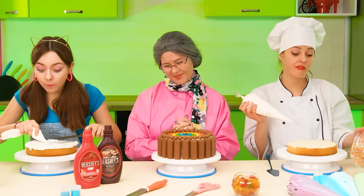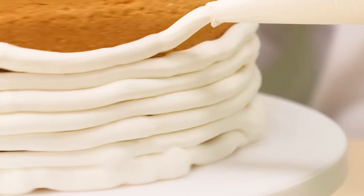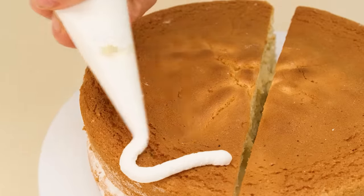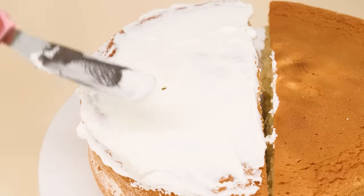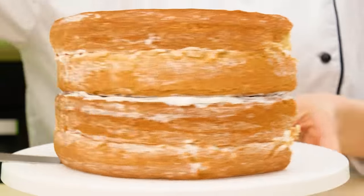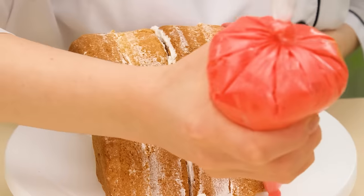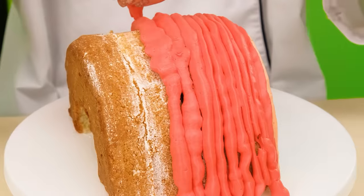It's not bad for homemade baking, but it doesn't compare to my dessert — it deserves the best pastry shops! Have you noticed how confident my movements are after all these years of work in the kitchen? Now we need to cut the cake exactly in half, add some cream on top. I put the other half of the cake on top and cut out the middle, then put it on its side — doesn't this remind you of anything? Soon I'll add color and you'll understand everything — purple-blue! It's a real rainbow! Give me a little more time and you will be amazed!